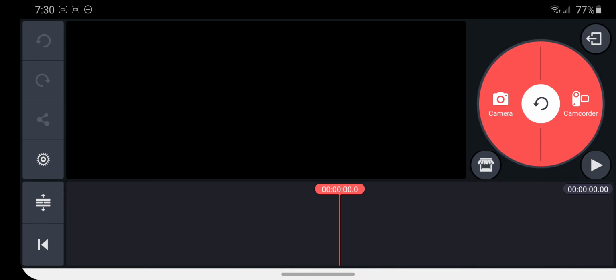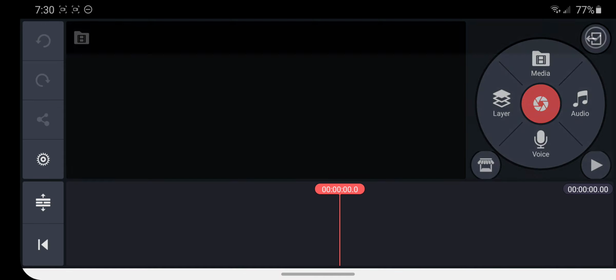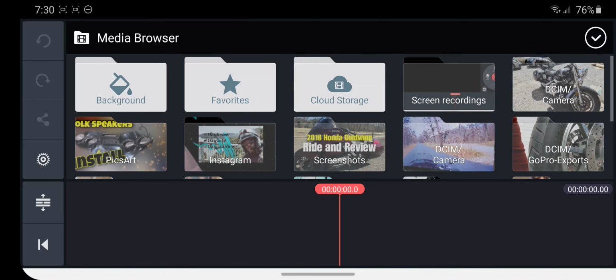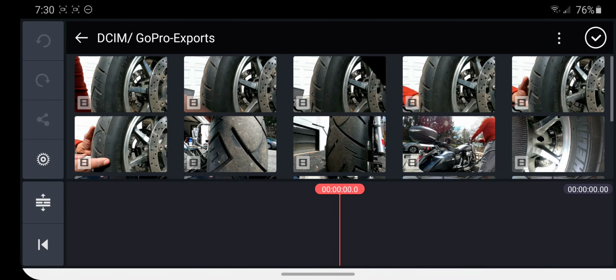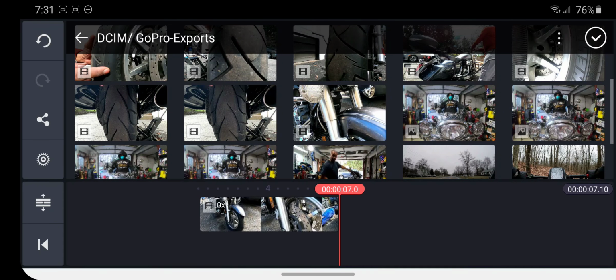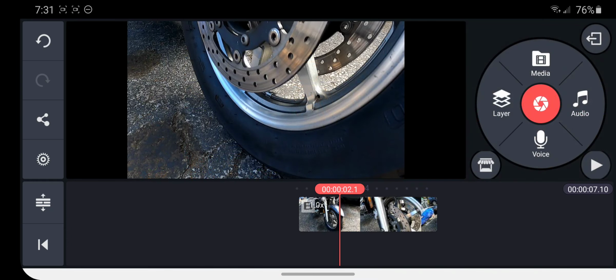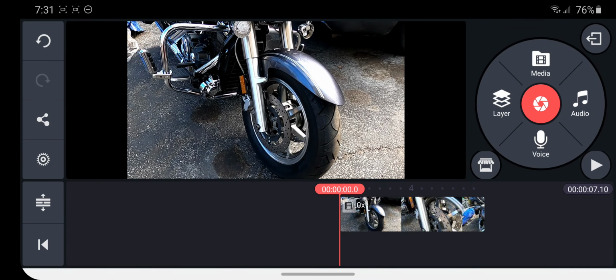So depending on which one you want to do, if you didn't have any media that you wanted to load, you can use that. Or you can click here on the top, which is media. That brings you to your folders. You click there, and then we can select, say, this one here. Okay, now once we have that selected, we can view it.